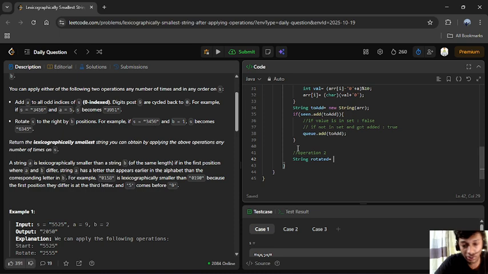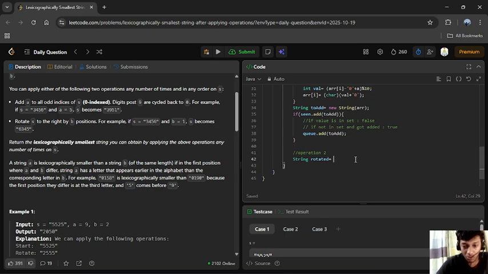If you see, there's a small trick. If you want to rotate a string in clockwise direction by b positions, get the last b positions and put them in the front. That's all. The string will get rotated. And if you want to rotate a string by b positions in anti-clockwise direction, then get the first b characters and put them at the end.